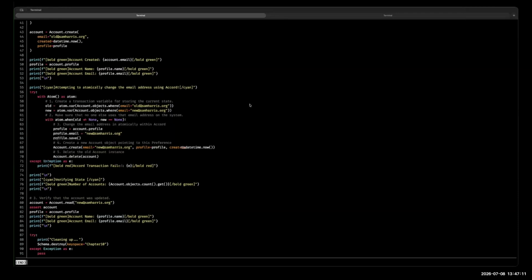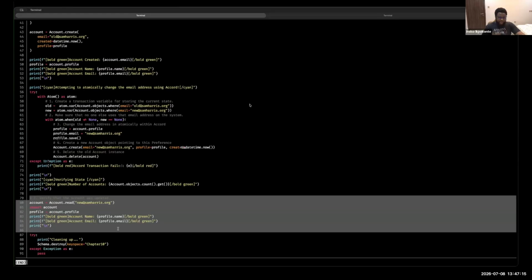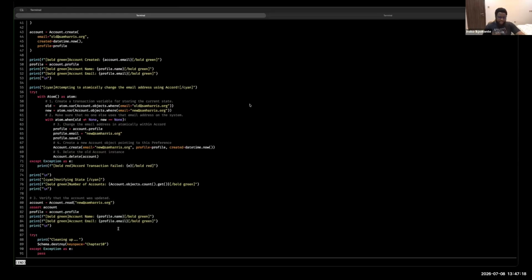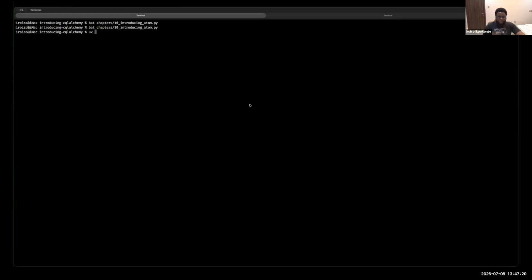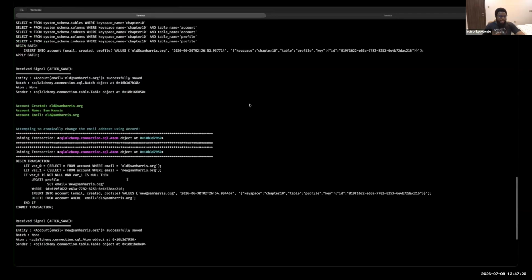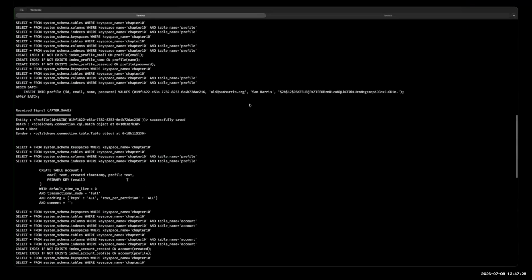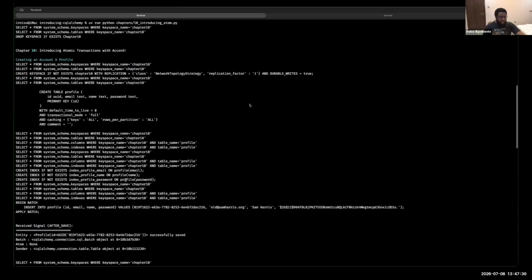Right. So you can verify that that update actually works by reading the account table again and seeing if the update actually applied. I think we have debug turned on here, so you'll see it actually emits, oh, sorry. Right.